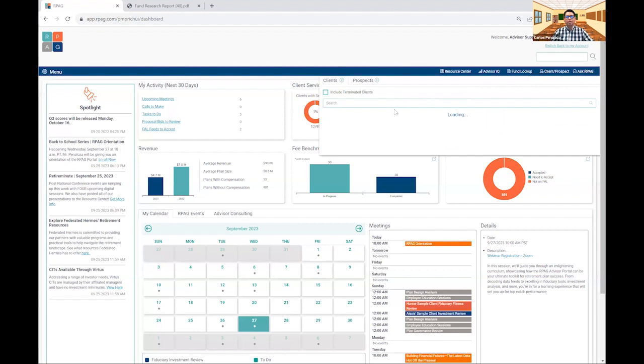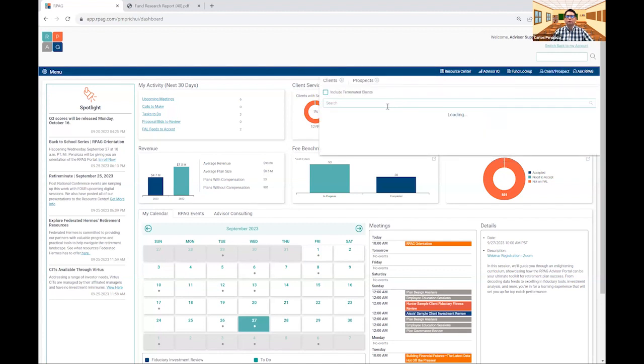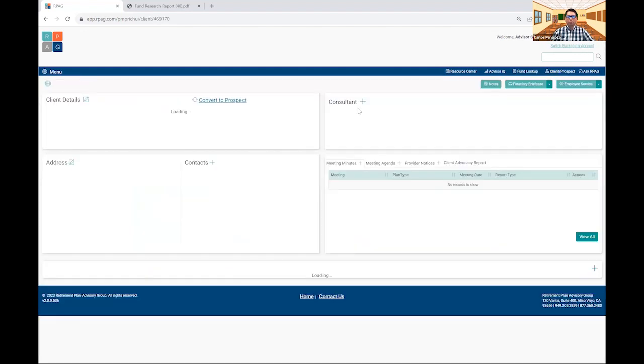These reports are great. They're very time efficient. You don't need to actually create that investment review if you were just interested in seeing maybe a style box or a total cost analysis. Simply running them through the system here will definitely help you with that. So let's go ahead and search for our client. These standalone reports are great too, because if you wanted to create your own report, you can combine multiple pieces into one report.